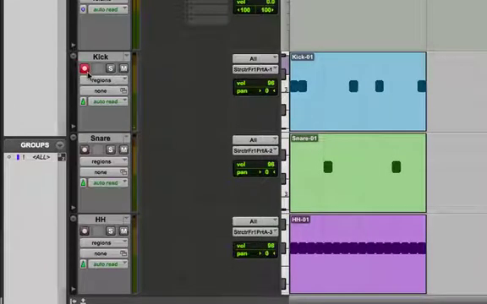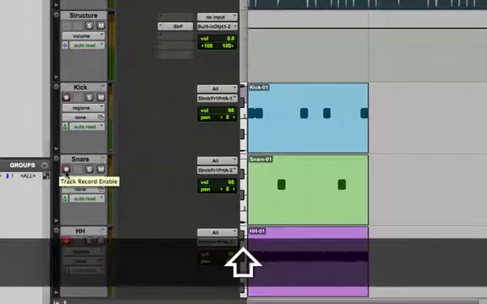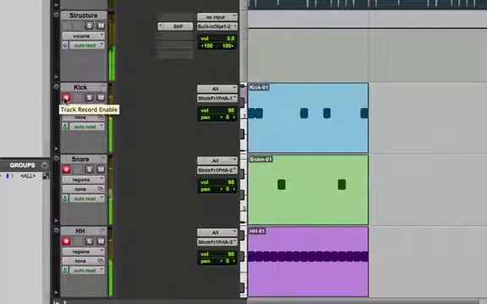So this allows me to play my kick from a MIDI, play my snare, and also play my hi-hat. Now if I hold down the shift key, I can actually play all of them at the same time. So you can see that's a really cool way of being able to take a loop and actually slice it up and trigger it from samples within Pro Tools by using Structure Free.